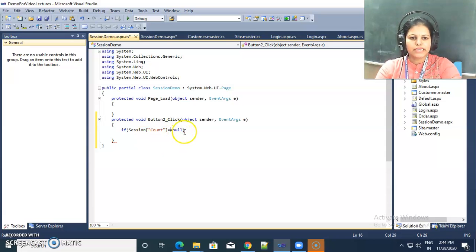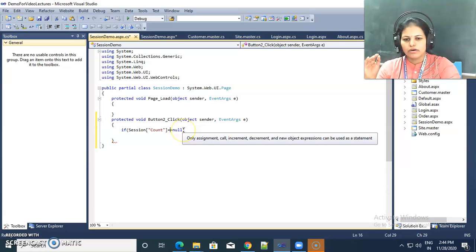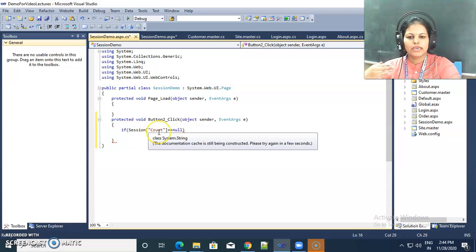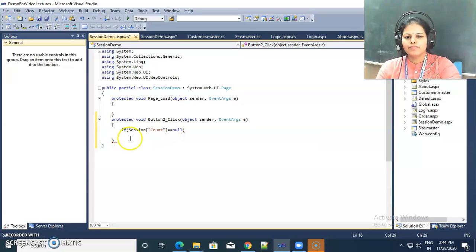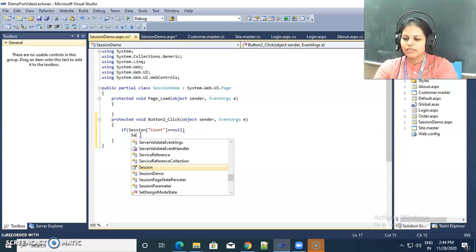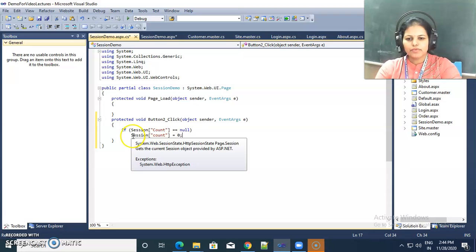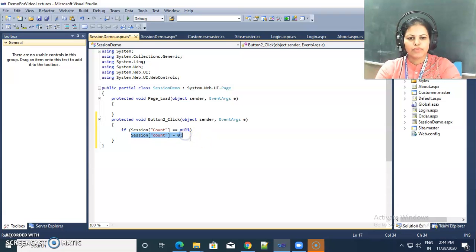Session of count is exactly equal to null, meaning there is no session whose key is count. At that time only, the first time, we will create the session and set the count value as 0. This statement will be executed only the first time, when the session is not created yet.